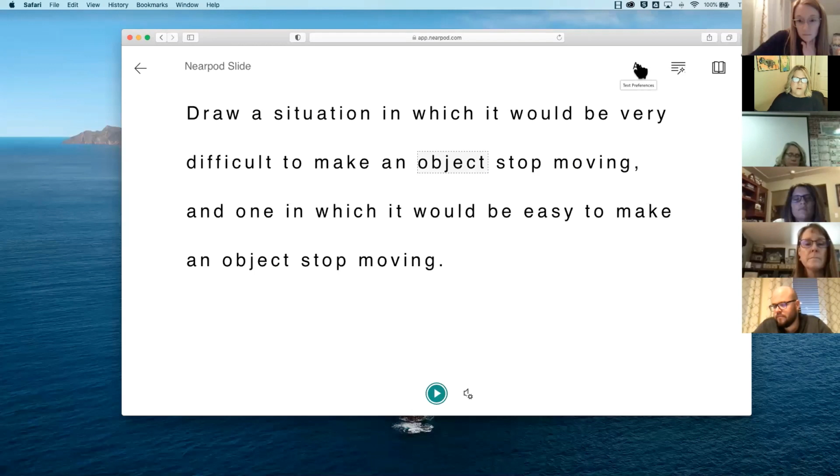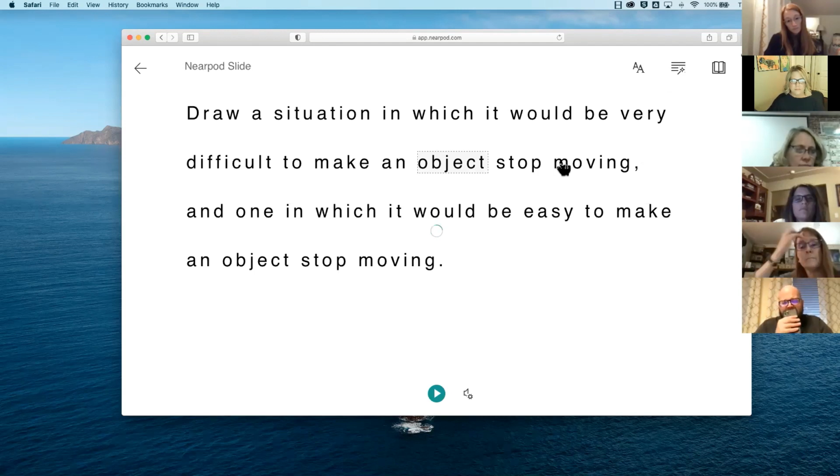If I come up here, I have some options. I can go to my text preference, maybe. It's spinning right now. The text preference is where you go in and choose a font style that's more preferable, or the font size, that type of thing.